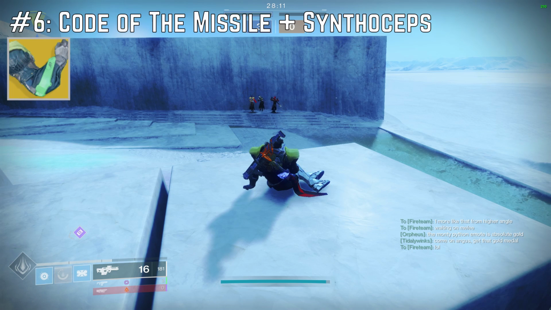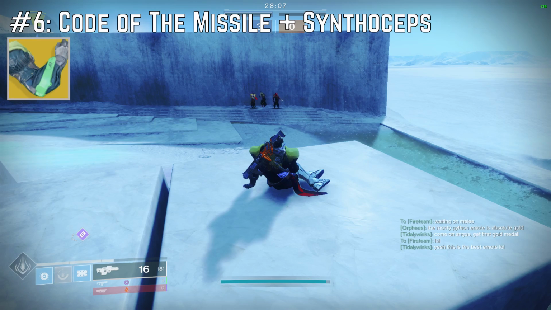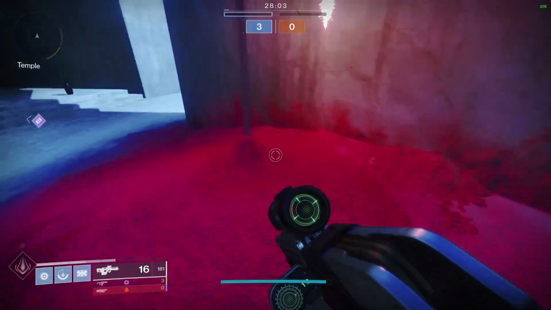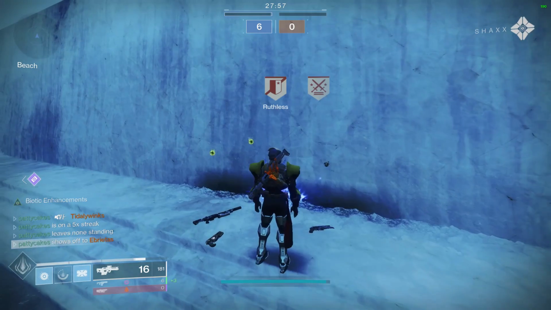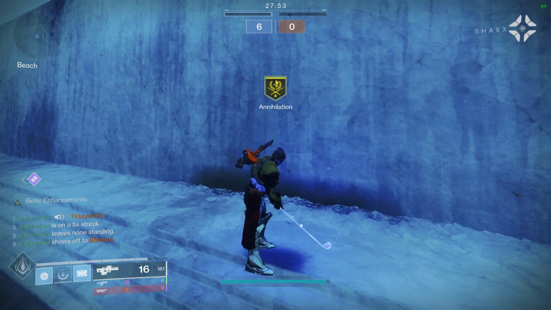Number 6 is Code of the Missile with Synthoceps. This one actually gives me nightmare flashbacks to Season 3 competitive, when Defender Titans would skate across the map and get the Synthoceps perk activated by being surrounded by enemies, and then start one-punching all of us to death with an overshield before we could do anything about it, because that's back when special ammo shotguns didn't exist to counter that type of playstyle.